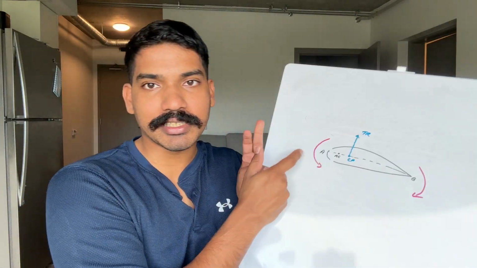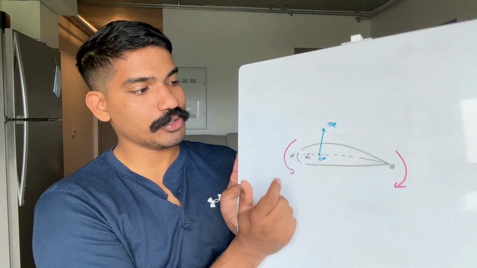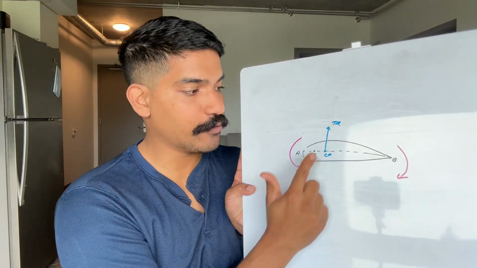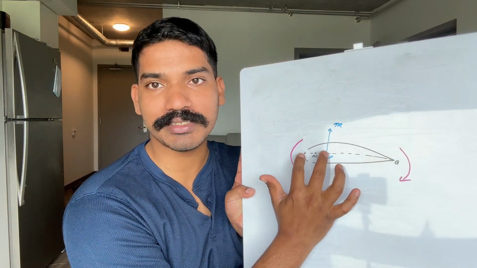Now, I'll read out to you what they are trying to say. First, consider the turning motion of lift force about point A. So point A is basically this point that we spoke about, and they're saying that the turning moment is anti-clockwise or nose down in direction, which we spoke about. The size of the moment depends on the product of the lift force and the distance between A and the center of pressure. So the lift force is this.